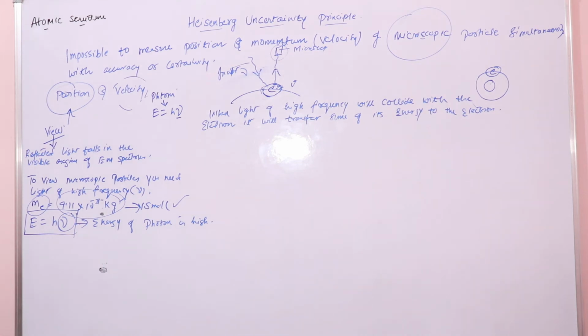So if we use photons of radiation having longer wavelength, the velocity and the momentum will not change appreciably, but its position cannot be determined because the object will not be visible. Therefore, light radiations of shorter wavelength, or higher frequency, would be used in order to locate this object.